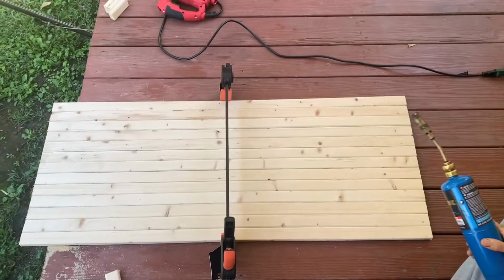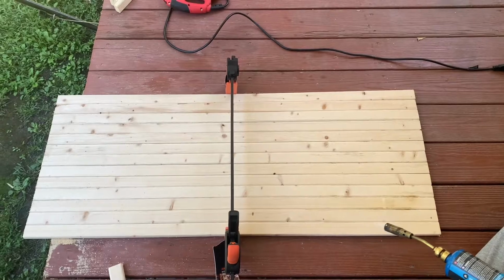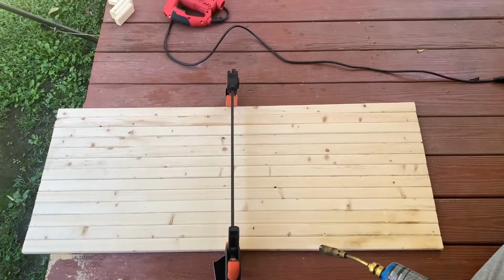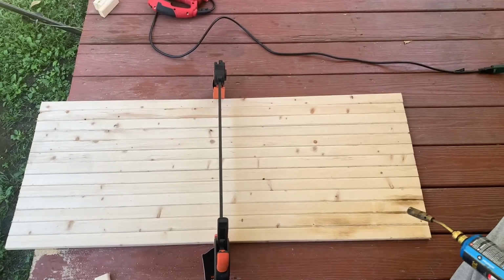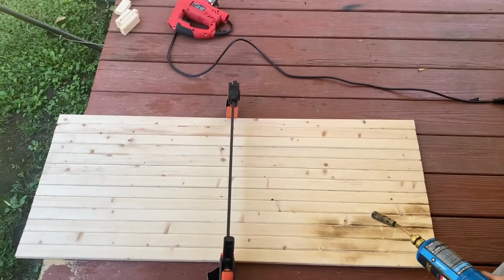So now that we have the boards cut, the next step is trying to torch it and burn the wood. And since I've never used a torch, again, Sammy's helping me out with this. After we get it torched, then I'm going to begin the staining process.